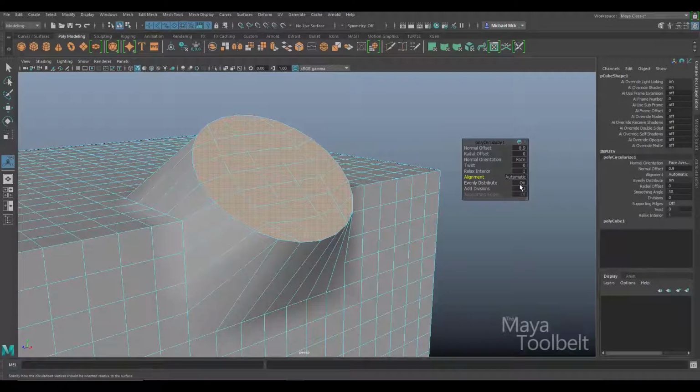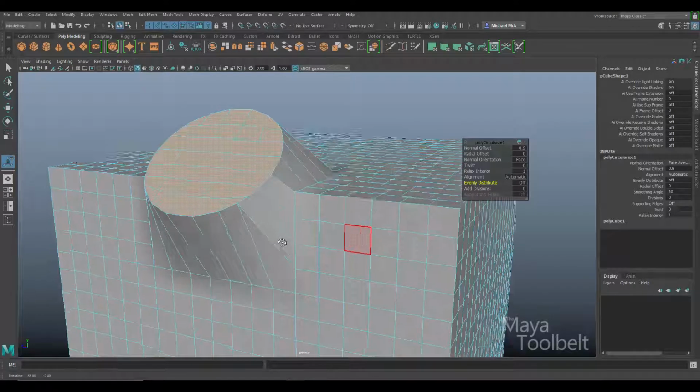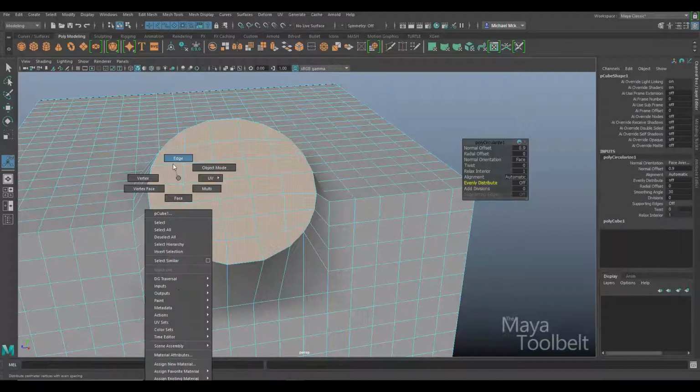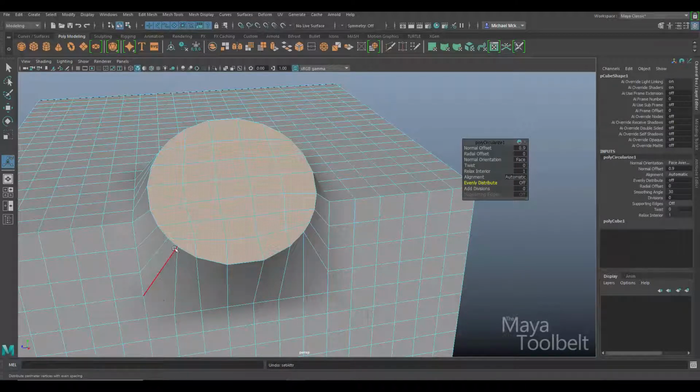Next we have evenly distribute on or off. If I click it, you can see what happens. With it off, and then with it on. Now, I guess the main area where it's most obvious, if you look at this edge loop, these edges here, if evenly distribute is off, this point is coming to this point here on the rounded edge. Click it on, you can see it actually moves to this point. And see these points are moving over here. So it's affecting how the edges are distributed, and whether it's evenly distributed or not.